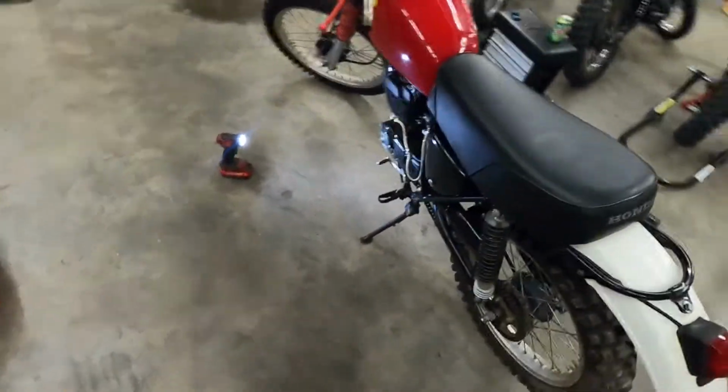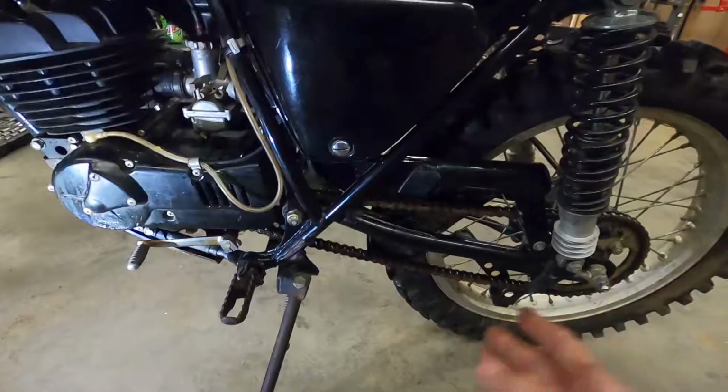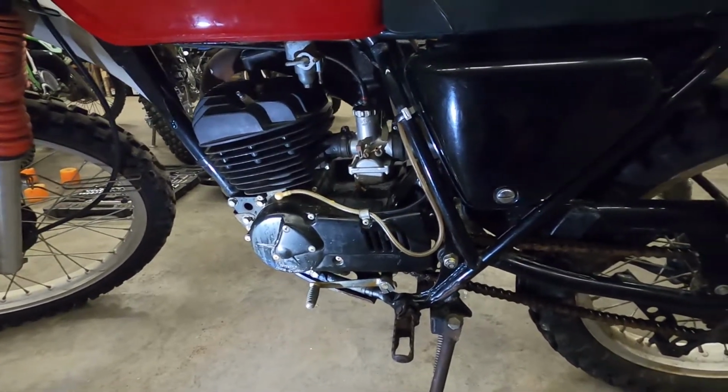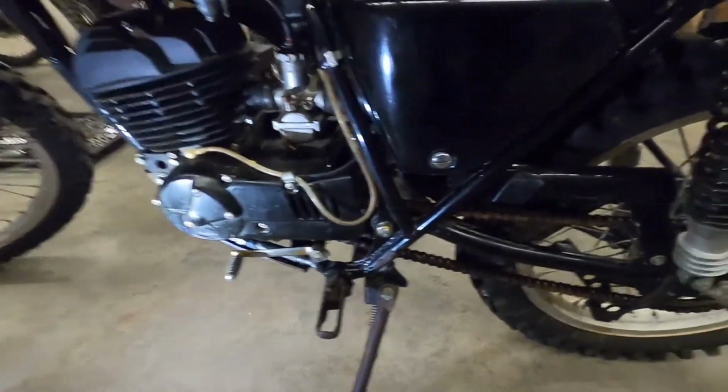Once some things are gone through and fixed on it anyway, it should be worth a pretty penny. Do have some work to do on it. Have done some general basic maintenance and upkeep type of things that needed to be done because this bike was sitting for at least 20 years.